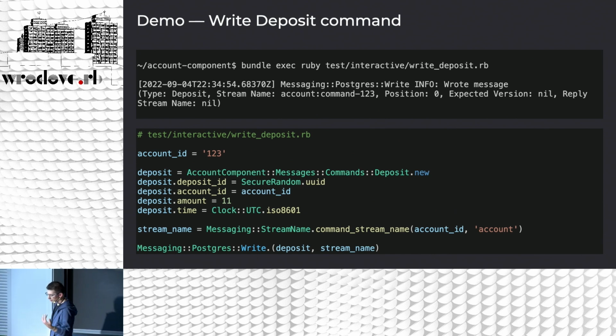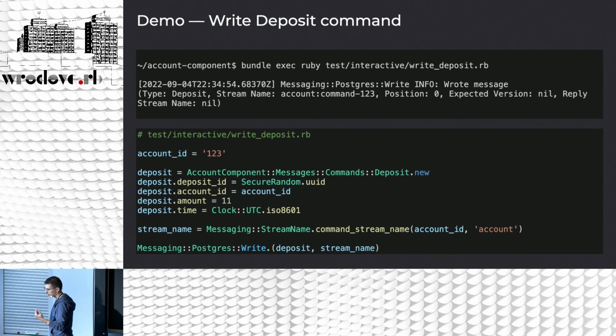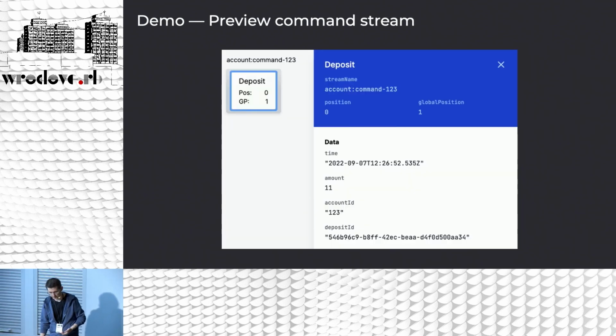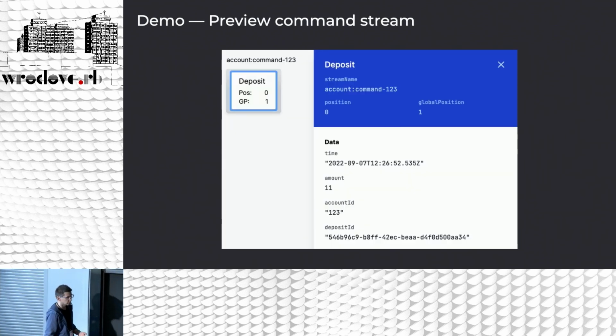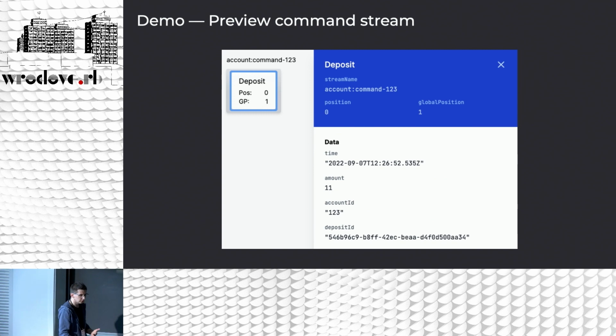Well, I've said that there's no UI really, but fortunately we have a viewer. This is the viewer. So we can launch a viewer and open it in a web browser. It will show you all the streams, command and event streams you can browse, and you have all the events within.